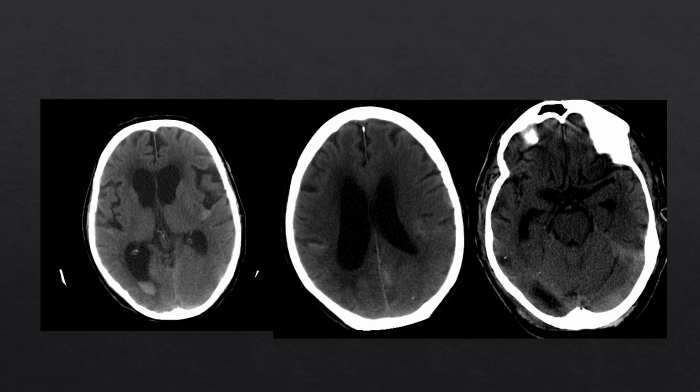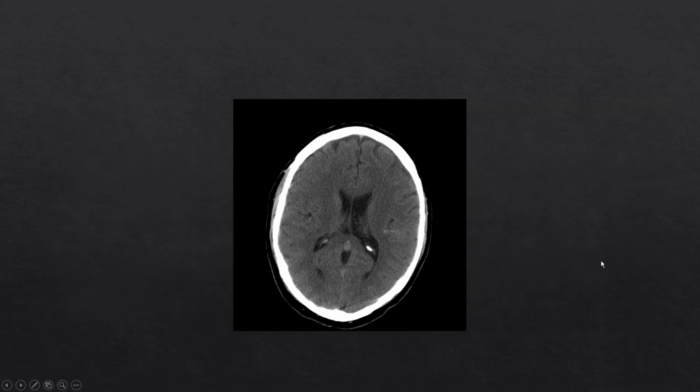Here we have a case of several different types of hemorrhage in the same patient. We have subarachnoid hemorrhage with layering within the sylvian fissure on the left. We have intraventricular hemorrhage layering within the occipital horn of the right lateral ventricle. We have subarachnoid hemorrhage along the cerebral sulci. And we have a subdural hemorrhage along the left tentorium. Notice how this tentorium is slightly more hyperattenuating than the right and has more of an ill-defined brush-like appearance.